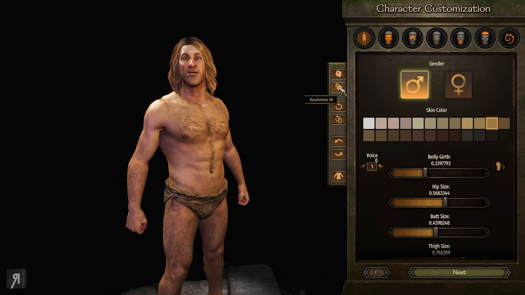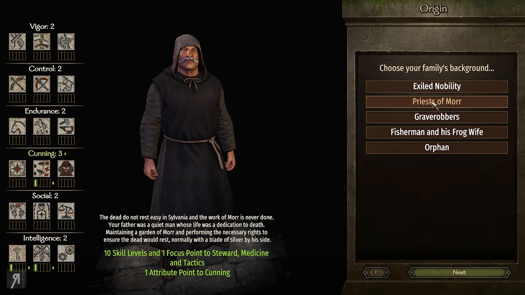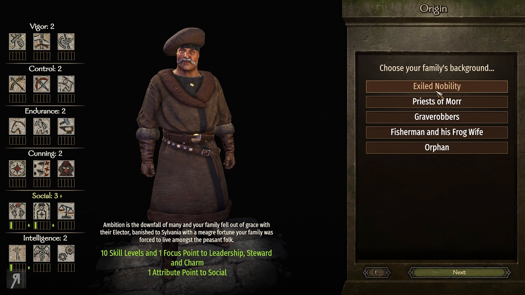This looks good. Okay, there we are. Fantastic. All right, here we go. Choose your family's background. Okay, so we now have the ability to choose all of these Warhammer related things. I'm actually not entirely sure. I don't even know what I want to play. That is how much I've thought about my character build, because all I've thought about is Warhammer, Warhammer, Warhammer Fantasy. That's all I've thought.